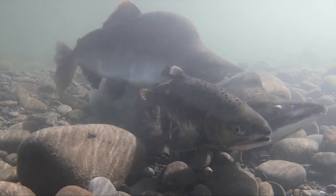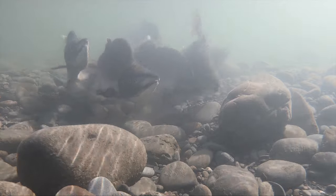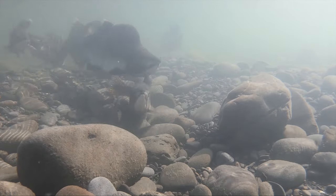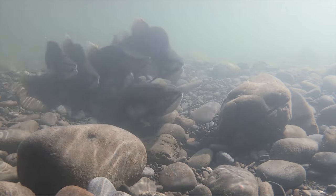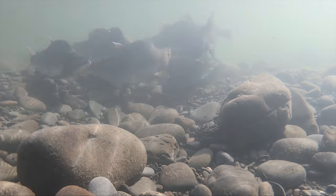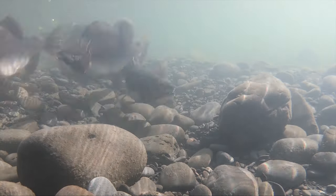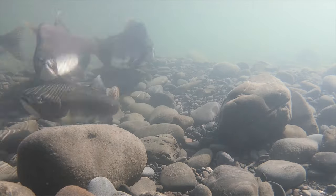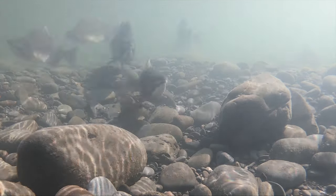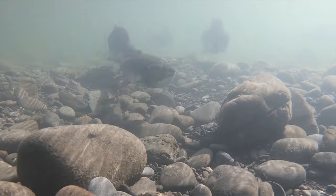The eggs are fertilized and the other males rush in hoping to get a little bit of the fertilization opportunity. Now the female has to cover them up quickly with what are called covering digs — she moves forward and kicks lightly at the gravel from various angles to put slightly smaller rocks on top. Sped up, you can see her doing this many many times, with layers of smaller gravel accumulating on top of the larger rocks that house the egg pocket.